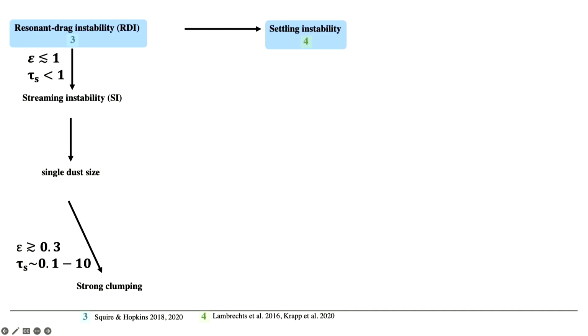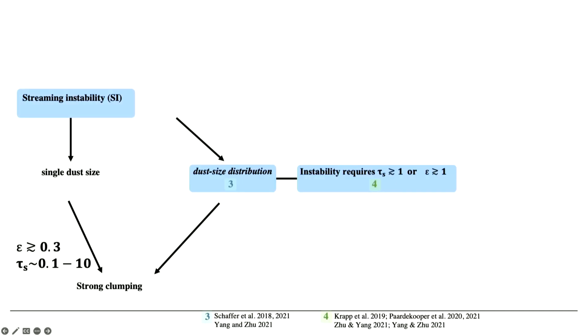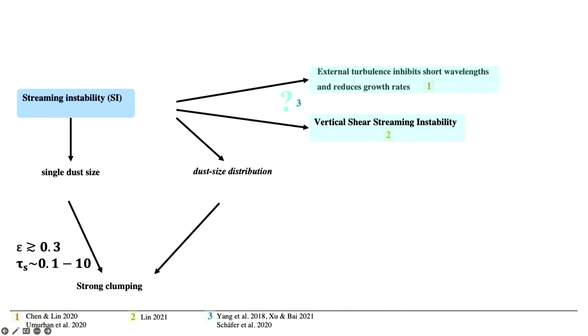But it might be relevant for the very, very early phases, where you have the collapse. For example, there is a settling instability, so once these grains start to settle, they can already clump and hence grow even further. What was also new was that for the first time we can now have the streaming instability with a dust size distribution, which is obviously more realistic. What the people learned is that the instability has tighter requirements, but some models also showed this strong clumping. But there are some caveats.